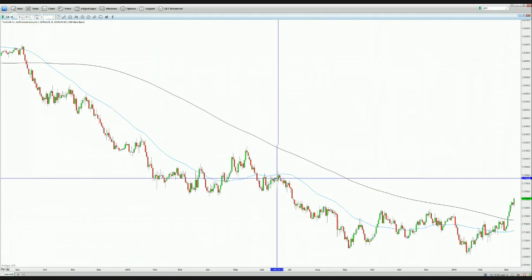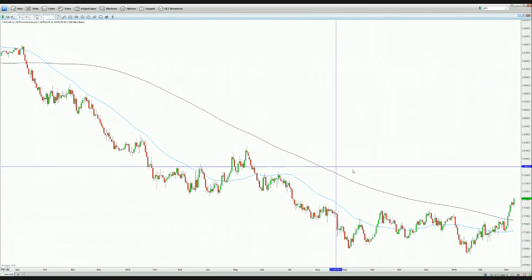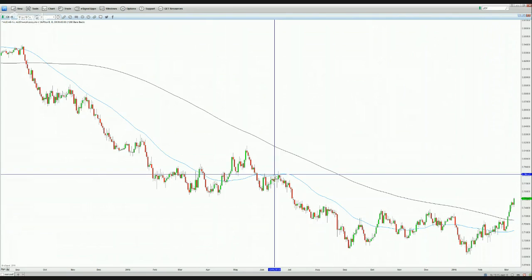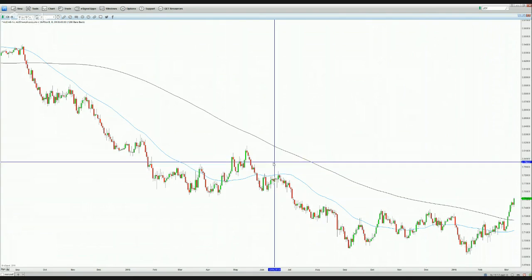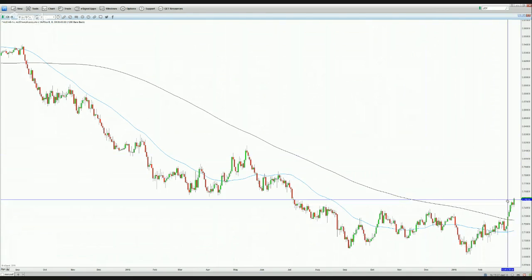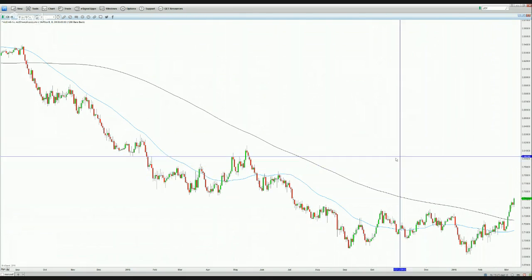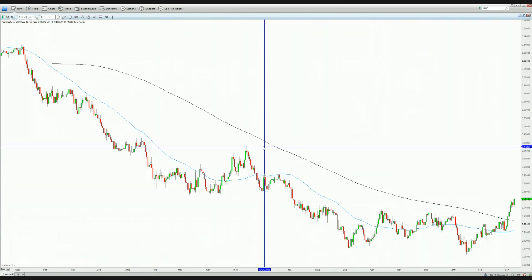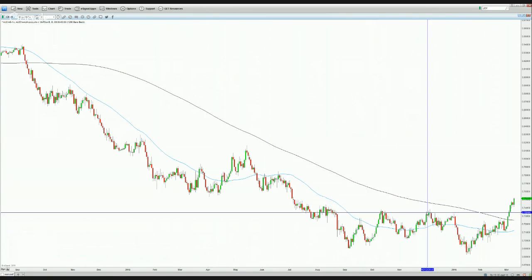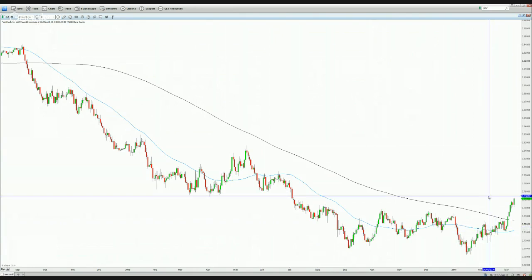If price clears this support zone, then we could start seeing momentum to the upside. That is when potentially we could start looking for opportunities. However, we've got resistance here, resistance here, resistance here, resistance here, and we've got the round number 0.80. So if you do start looking for long opportunities, be aware of the resistance levels that lie ahead. This doesn't look like it's going to be the easiest of charts to trade.